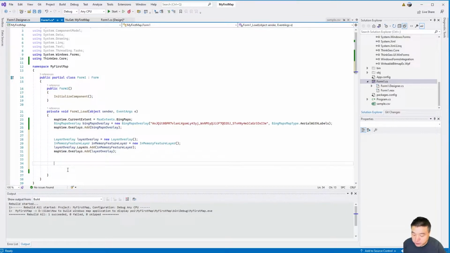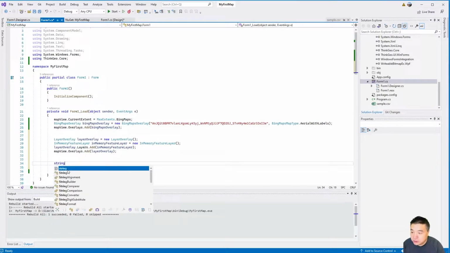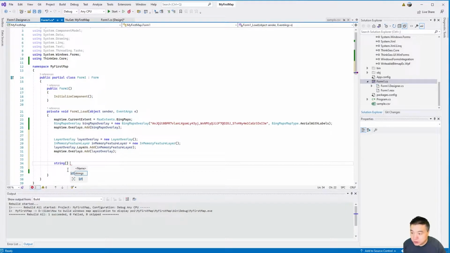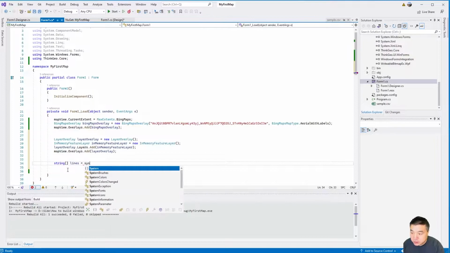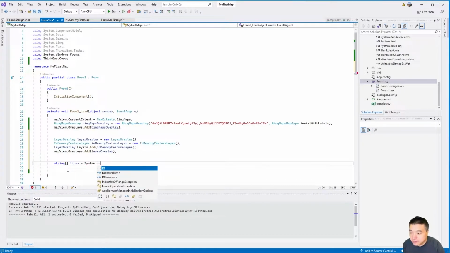So we need to load all lines, using System.IO.File.GetFiles, ReadAllLines. Okay, we need the file name.